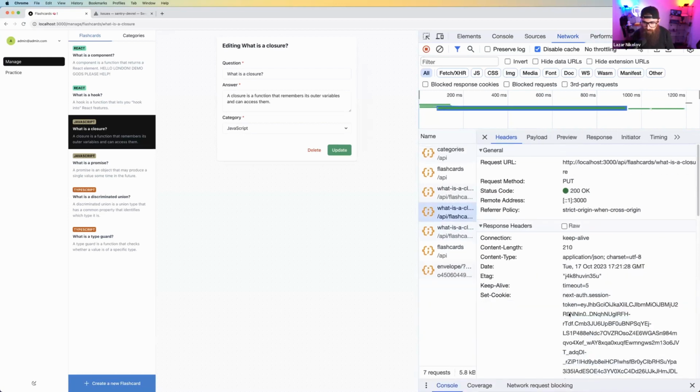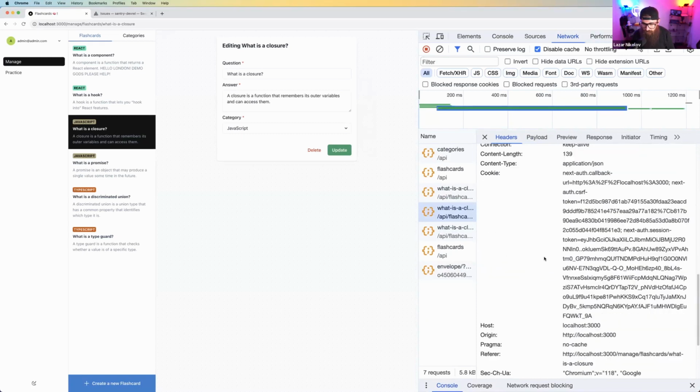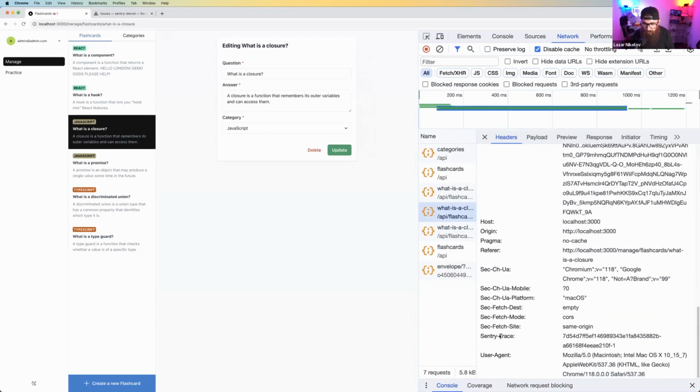We can see request headers. There we go. We can see a Sentry trace header that has the trace ID. Then it has the parent span ID, or like what is the span that triggered these requests. And then we have a sampled value at the end, which can be like a 0 or 1 for sampled or not sampled. We don't need to worry about that for the time being. But yeah, basically we created a span and we sent it to the backend.